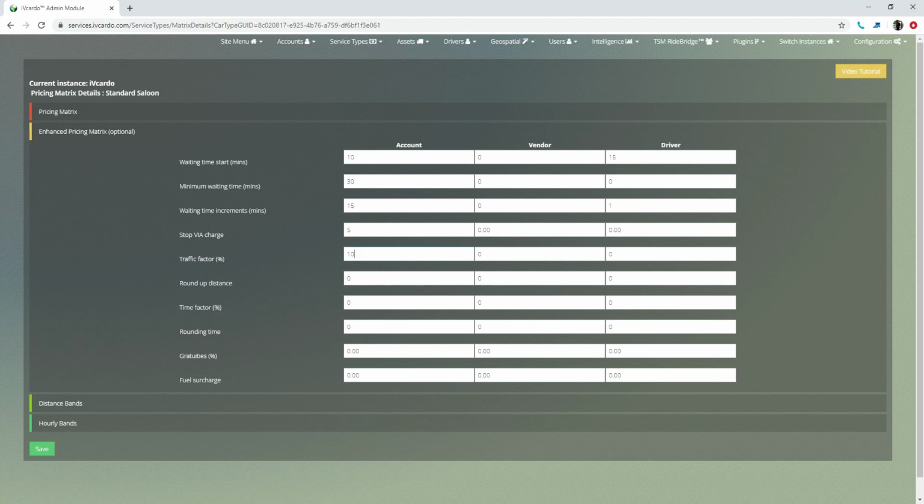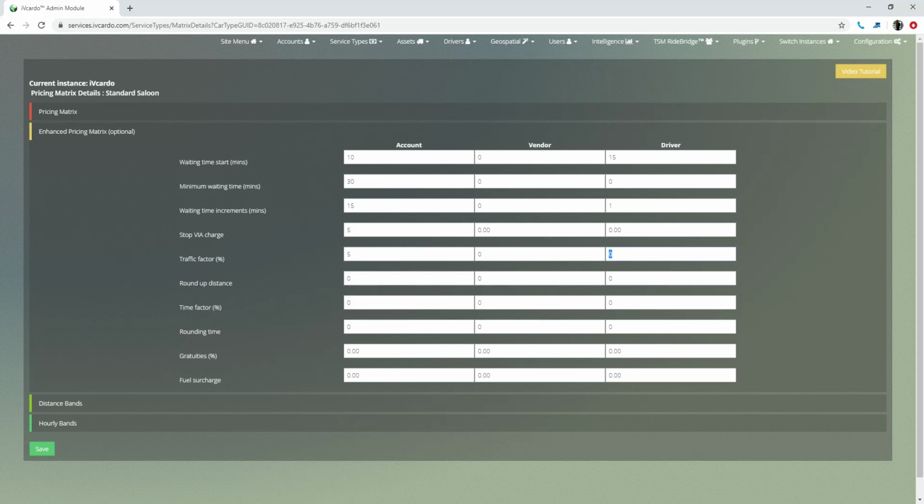I've seen it as high as 20, 25%. I think you should always have something in here, especially on the larger vehicle types that can't go the same routes as a standard saloon, like a minibus or a coach, it would be good to put, I don't know, 15% in there for something like that. But for a standard saloon, I'd always put something in, even if it's just 5%. And then for the driver, no traffic factor. So if they've done 10 miles or kilometers, that's what they're going to get paid.